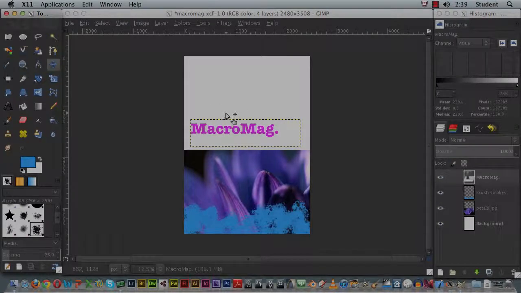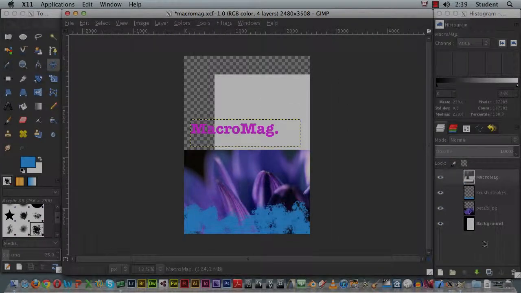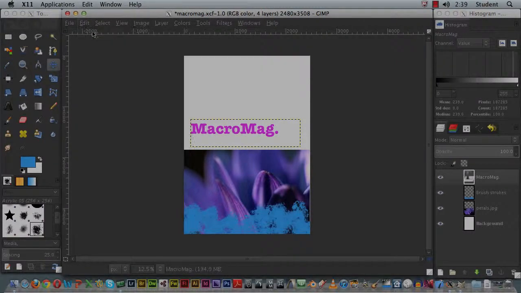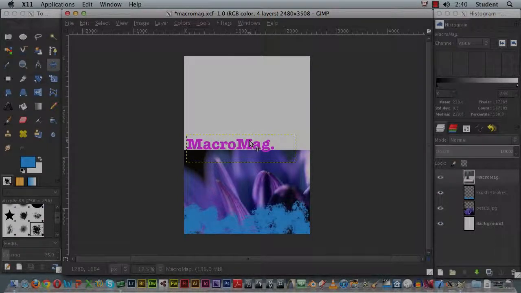Now you just got to be a little bit careful where you click and drag. If you see my cursor has a little hand symbol on it, well, if I click and drag now, it's actually moving the background layer. So I'll just undo that, edit menu, undo, and I've got to look for this little move cursor symbol. So if I move my cursor over the top of the text itself, I get the little move icon, and I can now click and drag, and that'll allow me to move just the text into position that I want it to move to. You can also use your arrow keys for fine-tuning the positioning.